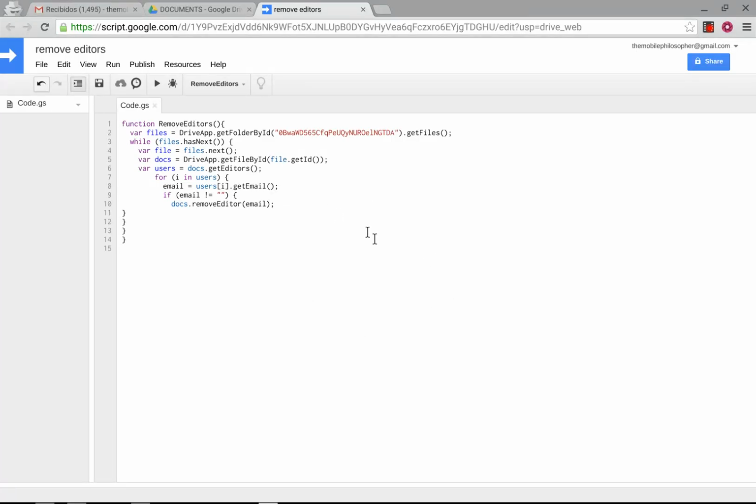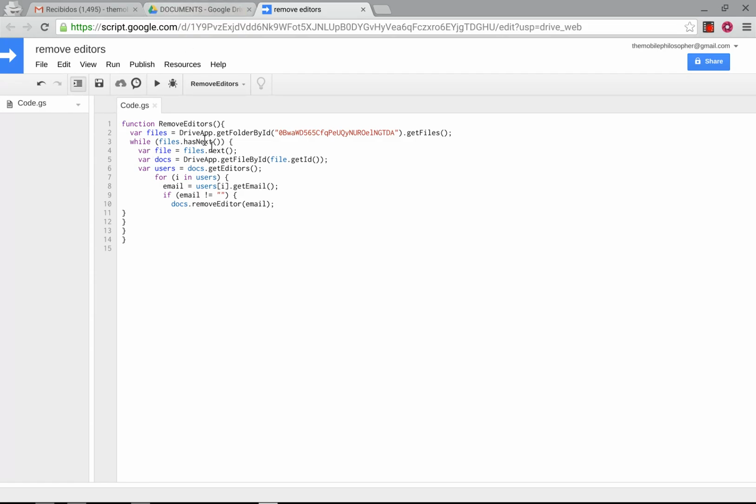In this video we're going to see how to remove editors from various documents in a folder. This is very useful for those who work in schools or institutions in which you have shared various files with your students, and so therefore what you want to do is get rid of all those editing possibilities just in case that they would want to try to use those documents or share it with their friends later on and ultimately indirectly produce some effects later on in the next semester when other students might grab that information that the previous students have shared with them. So here the idea is just simply get rid of the editors.